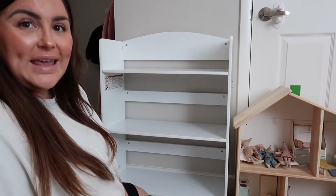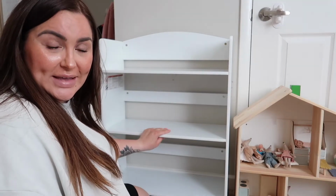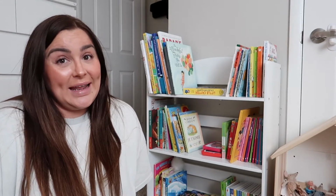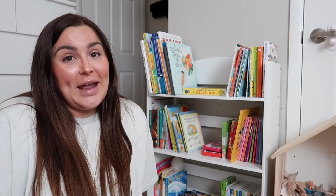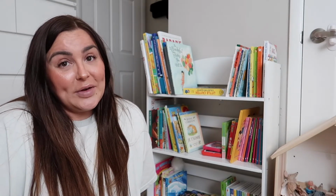Okay, so that's it. So now I'm gonna fill this bookshelf with all her books and I'm gonna show you guys the final result. Alright guys, so this is my final result. I am so happy because I have more space for all the books that she's getting. We love to read over here, and I feel like this bookshelf is so much easier for her because she can just grab any book that she wants and it's just easier for her.